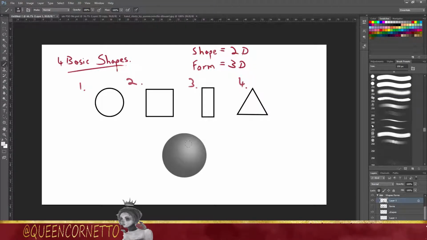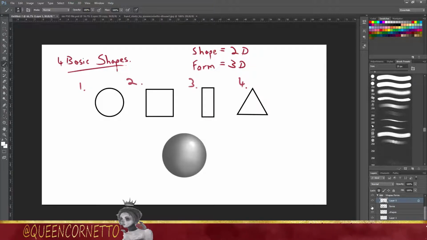And you're just slowly building up the values like this, and you keep your brush size going smaller and smaller, and you just slowly build up and up and up until you go to white, where you just add a tiny little highlight like that. Now that's a pretty good way to start, but there's one thing that's missing that a lot of people tend to miss.